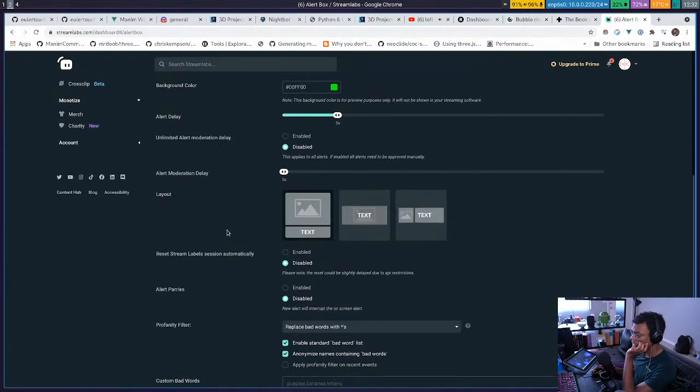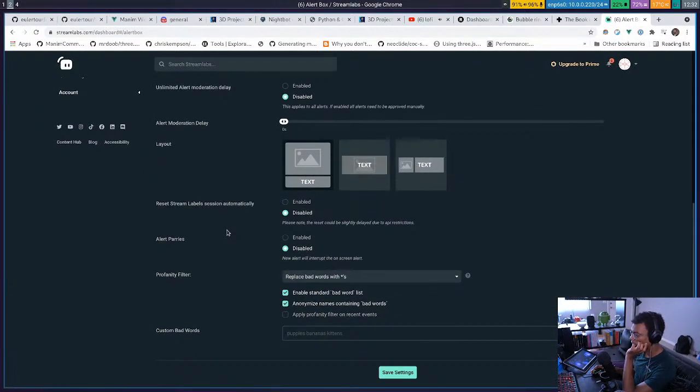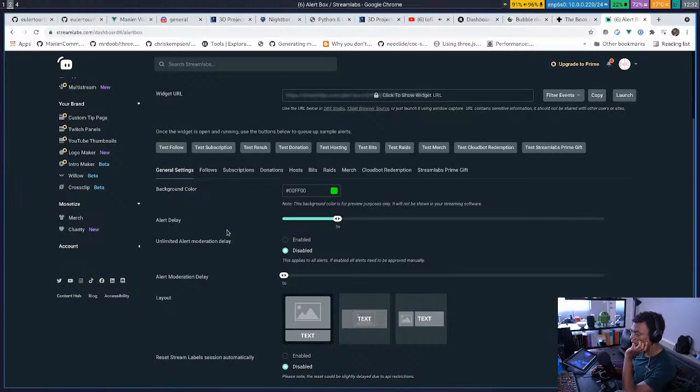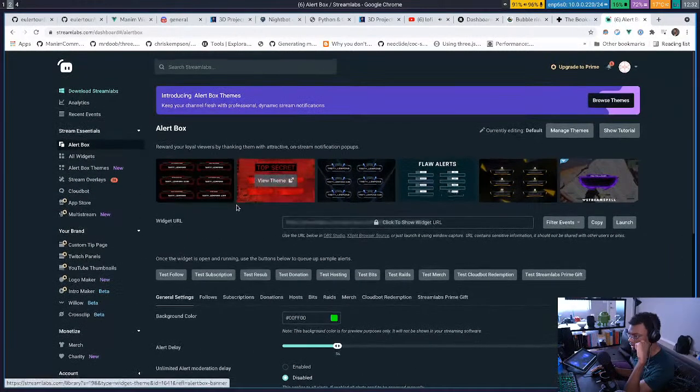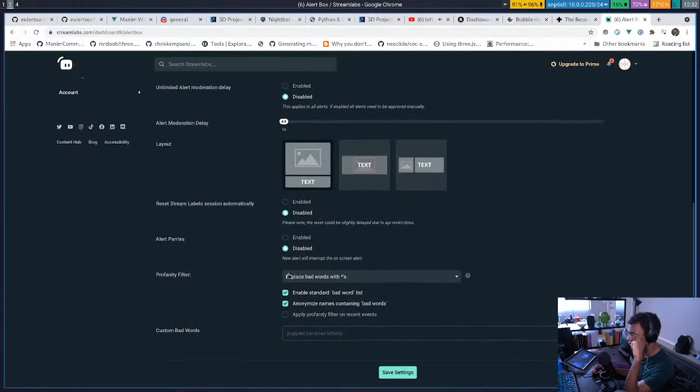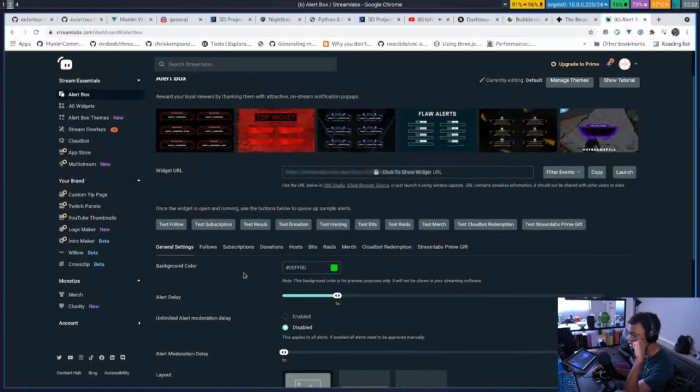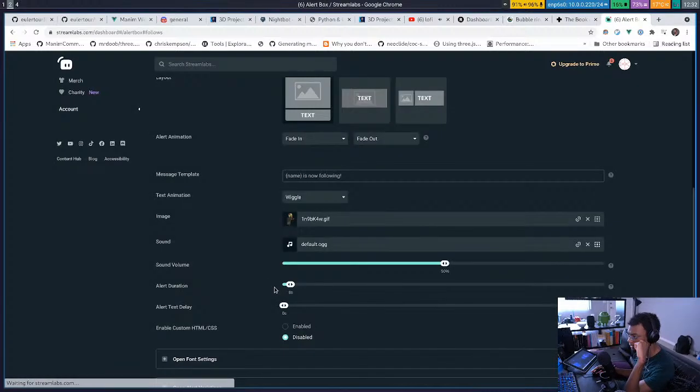I guess I could just remove the alert box or something like that. I don't think I have to do this on this site. Maybe. Especially since I can't even find the settings. Oh, here, follows.